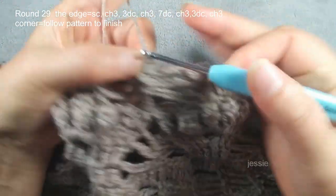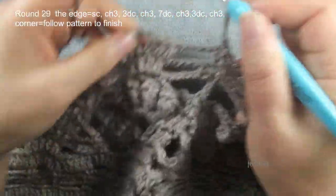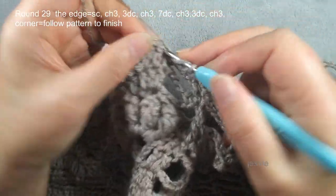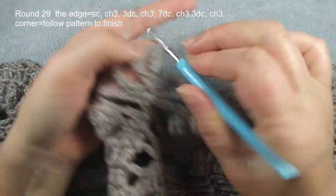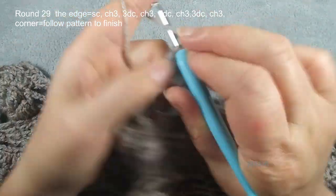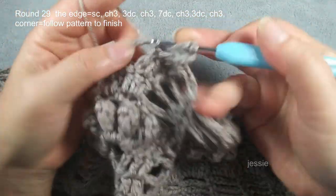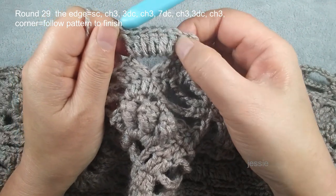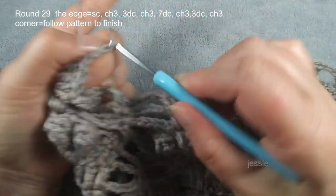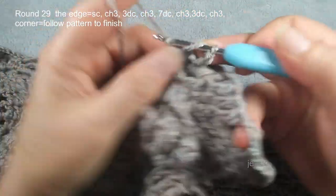This single crochet stitch, we still do single crochet. Chain 1, make 1 single crochet, then we do chain 3. This 3, we still make 3 double crochet. Finish here, this round we do 1, 2, 3. And this chain 5 space, we make 7 double crochet. Okay, we have 1, 2, 3, 4, 5, 6, 7. Finish this chain 3. 1, 2, 3. This 3 we finish.